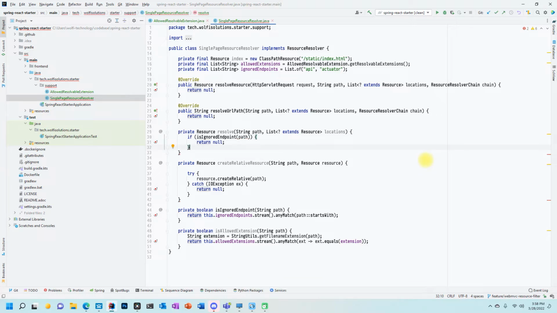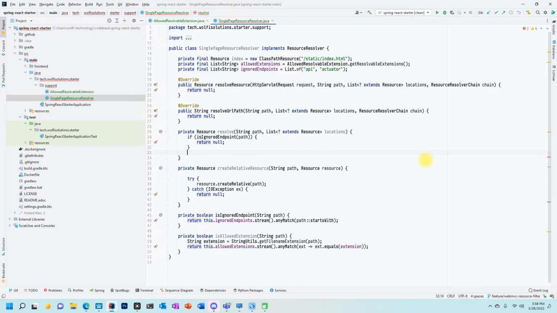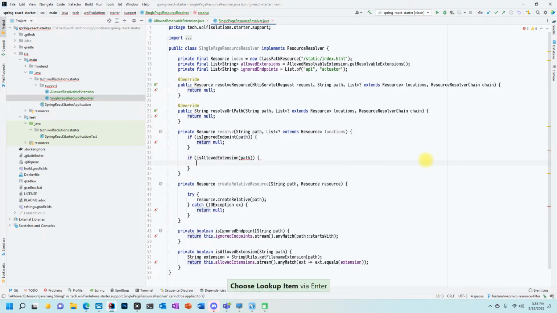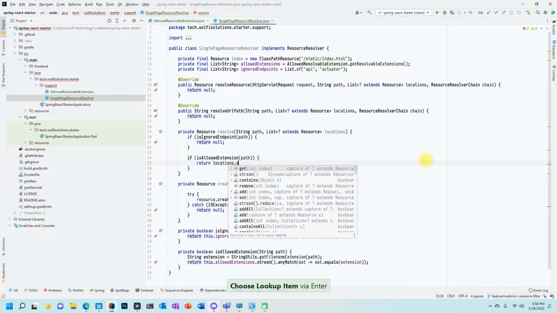That's pretty much checking to see if it's in our ignored endpoints. If it is, then we return null, because we don't want to return the index page. This is seeing if it's an actual resolvable file. I'll return locations.